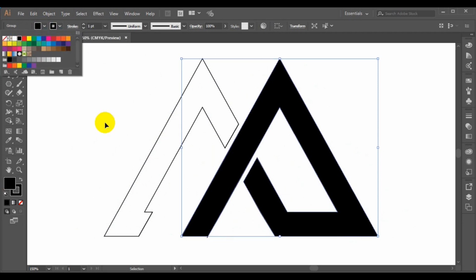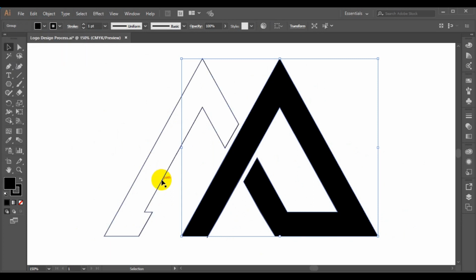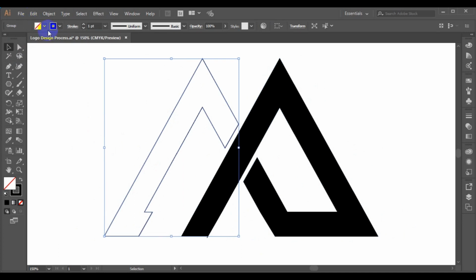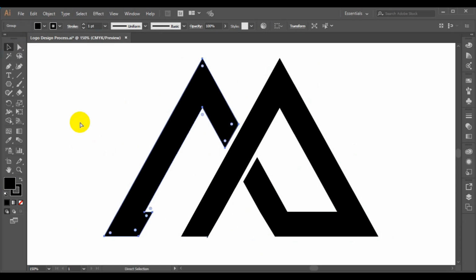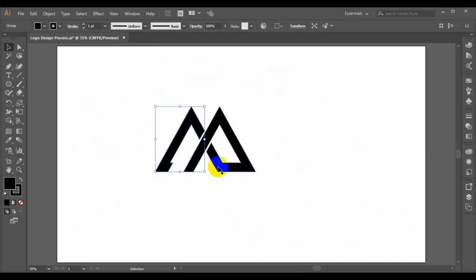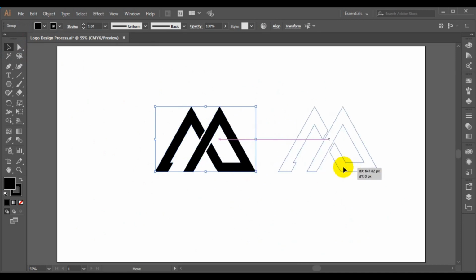We fill it with black. So Control plus 0 to zoom into the entire shape. So we can press the Shift key and click on the second shape, then we'll drag it out. So we can select this area and press the Delete key on our keyboard.